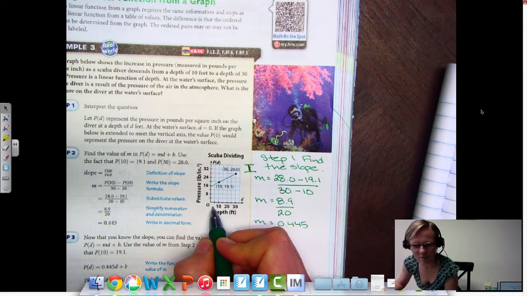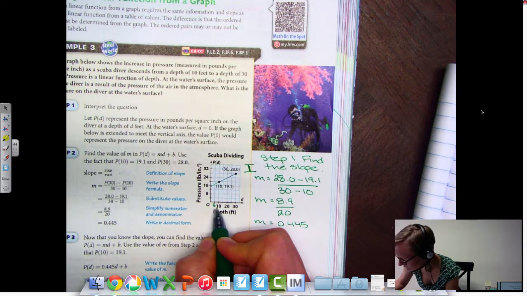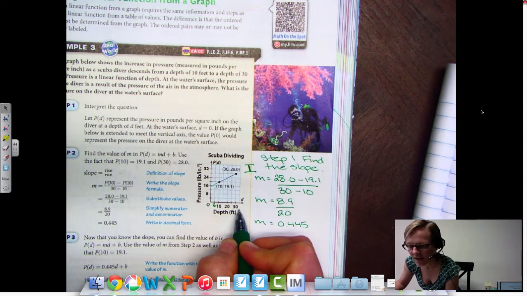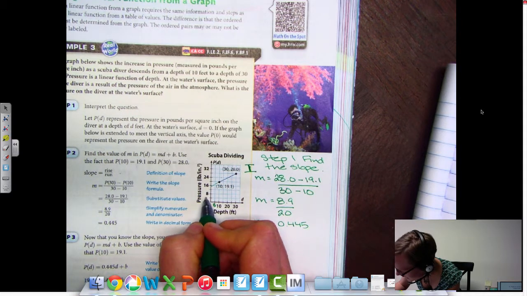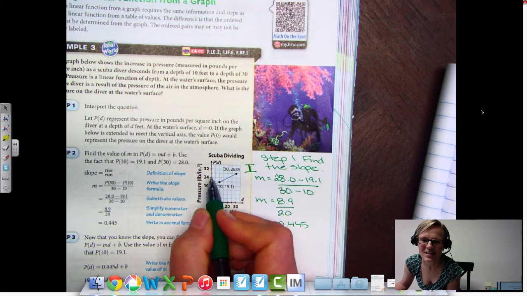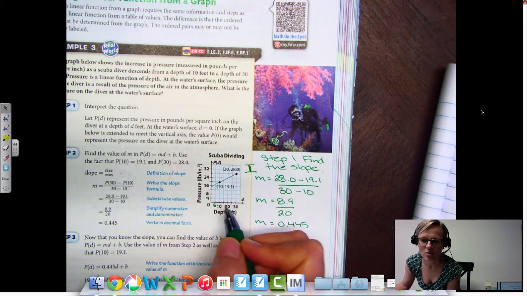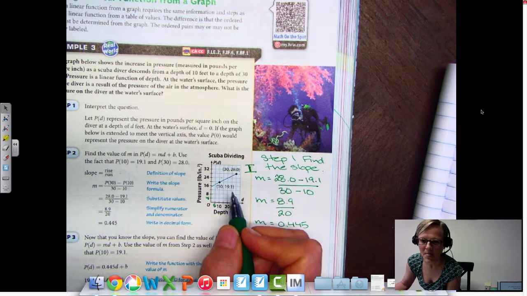But again, you have to pay attention to the units that they're using. These are not exact. They're not exactly the same. Down here, each little grid line is worth 5. They're counting by 5s. And on the y-axis, each little grid line is counting by 4s. So if I was going to actually count my slope from this, it would not be a direct correlation of up 1 over 2.